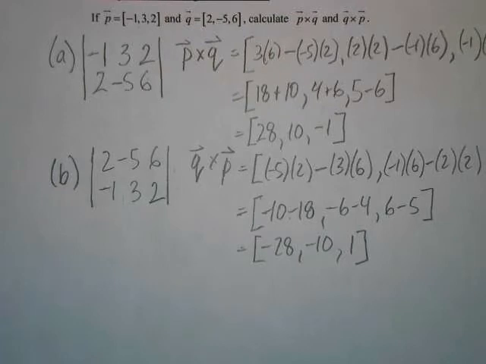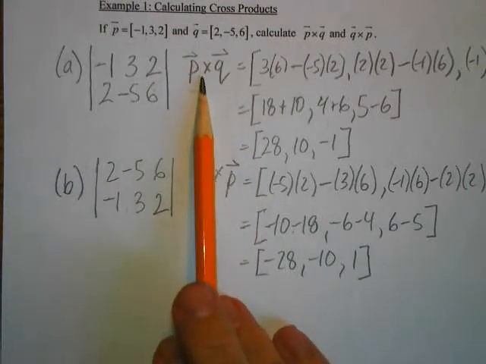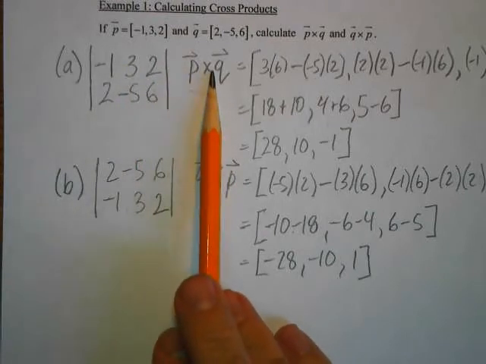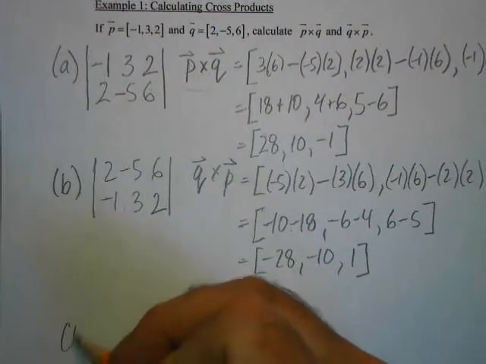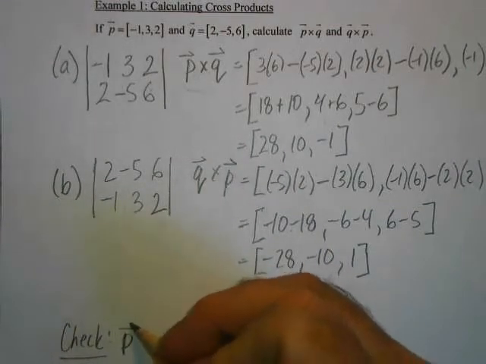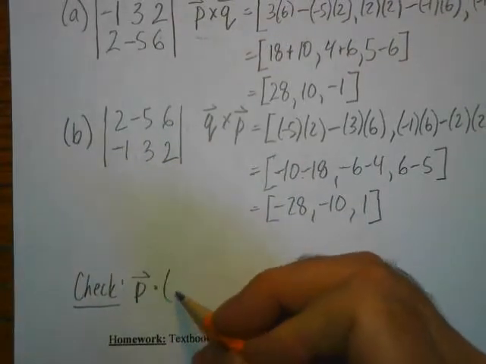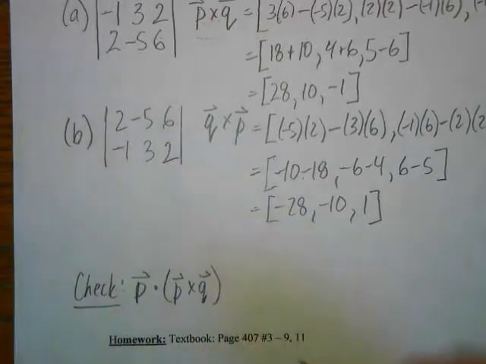Now, one thing you can do is make a little connection back to the dot product. So basically, we know that the cross product of these two vectors P and Q is perpendicular to both P and Q. So let's give this a try. Let's actually check to see if that's true for one of them. So I want to see if we did the dot product of P with the cross product of P cross Q, which was our first cross product above. If we do the dot product of those two, we should end up with 0 because they're supposed to be perpendicular to each other. So let's see if that's true.